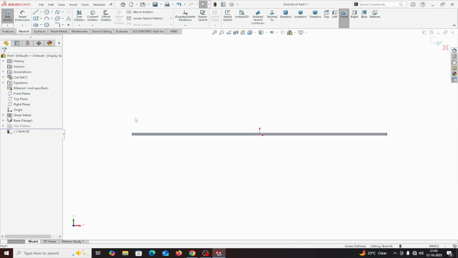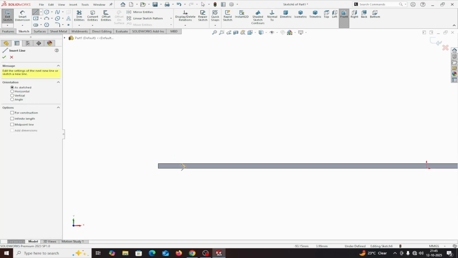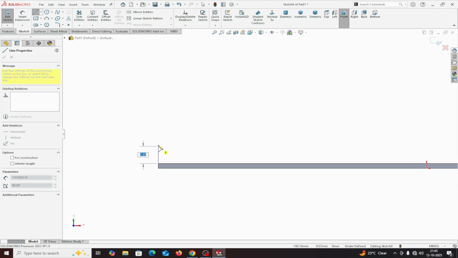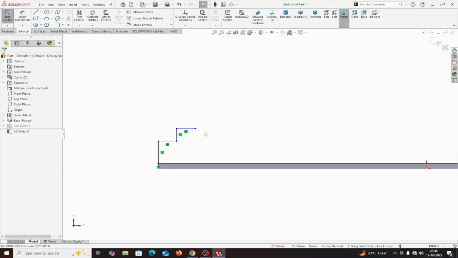Now whatever shape you want, you can draw on this face. I am taking the line. This one, this one, this one. You can take a taper also, but I am taking it straight.